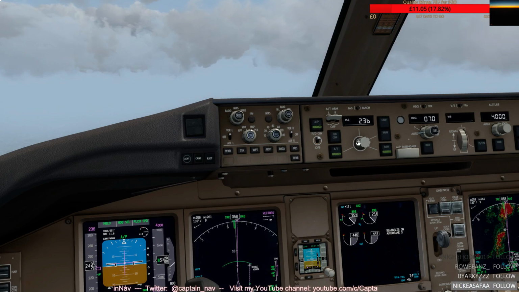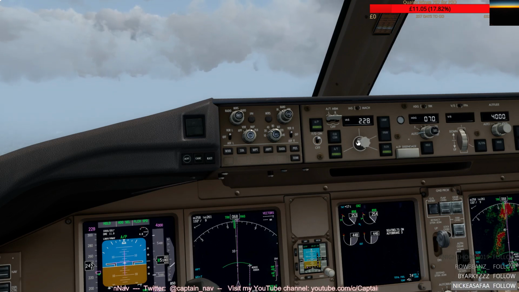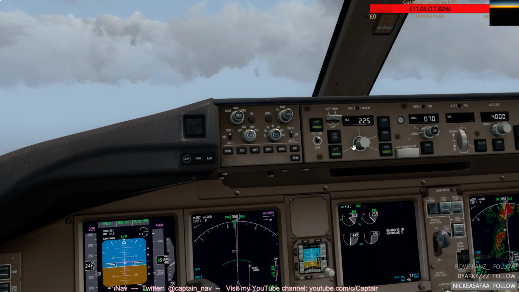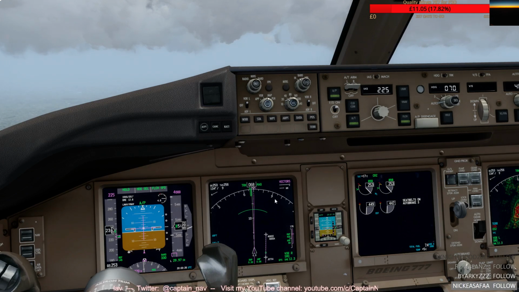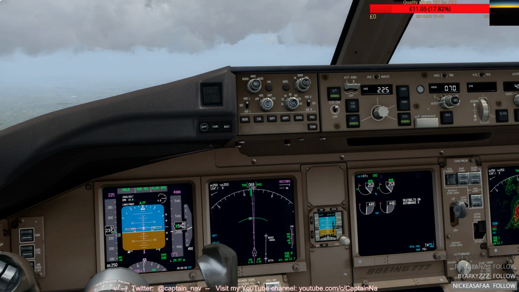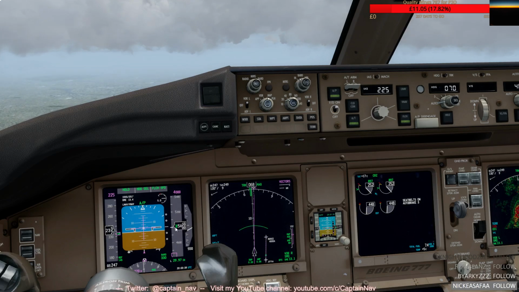So we're gonna come back on the speed now for the base turn. Obviously here, if you had the ATC, then you have to comply with the speeds which are requested, but otherwise at the moment, I can do pretty much what I want. When you reduce the speed, as I explained many times before, the nose has to go up, so the rate of descent decreases.